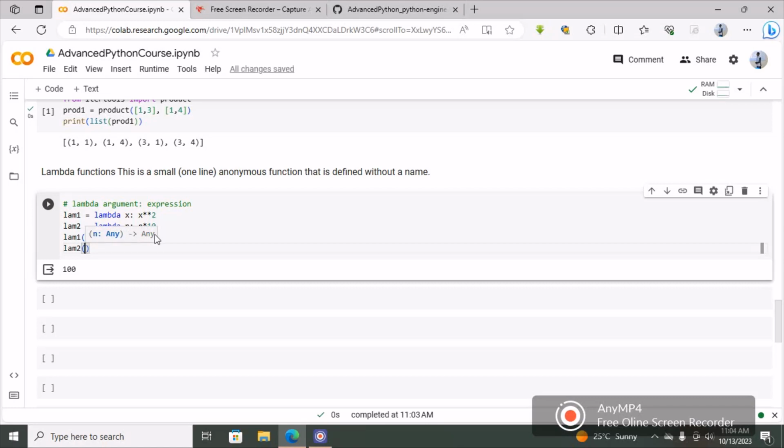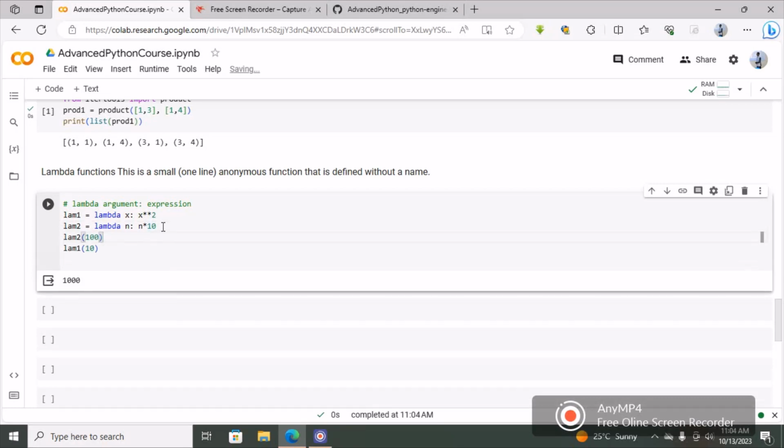You can see how simple a lambda function is. It is just anonymous and it is one line. It has no name, you write it in a single line, and it performs exactly what you want it to perform. So that's all about the lambda function. I know now you understand what it means.